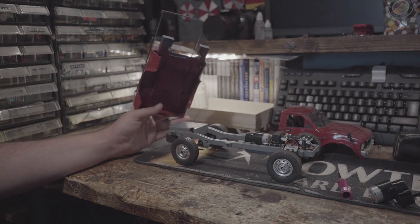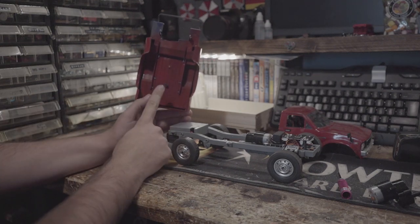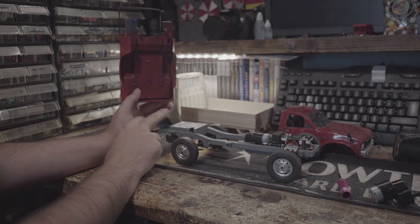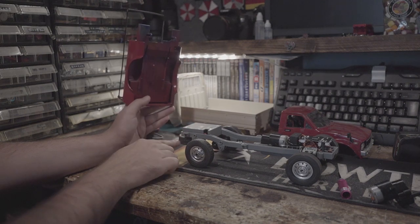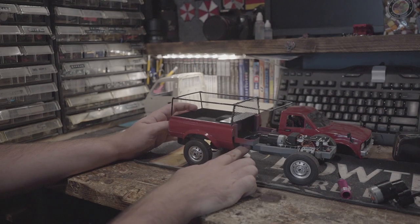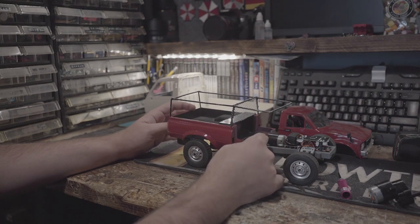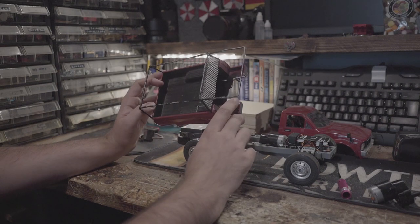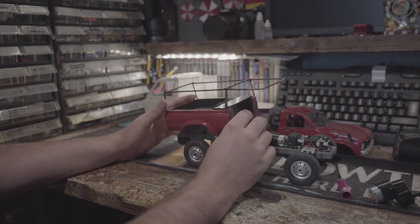I believe you'll have to cut out the stub on the bottom of the bed. That will need to go. This may have to be chopped a bit so it sits lower. Spare wheel's gonna have to go. And some holes in the frame will have to be drilled to get the mounting points hooked up properly. You'll also need to cut a bit out of the bed here to clear it, which mine has already got done because of it being on a drift chassis anyway.